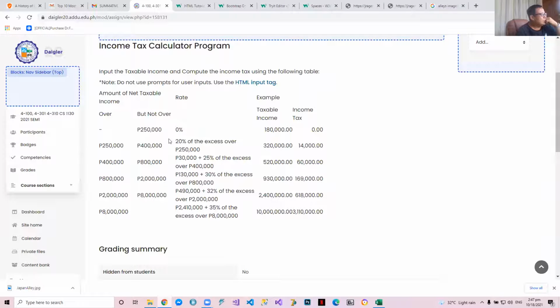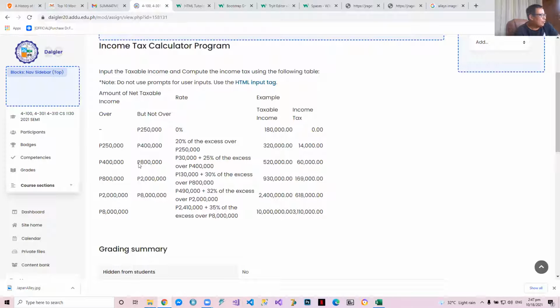I'm sorry, that was a mistake. Disregard that; it's just 20% of the excess of 250,000. Do you follow? So if the income is between 250 to 400 thousand, you compute 20%.